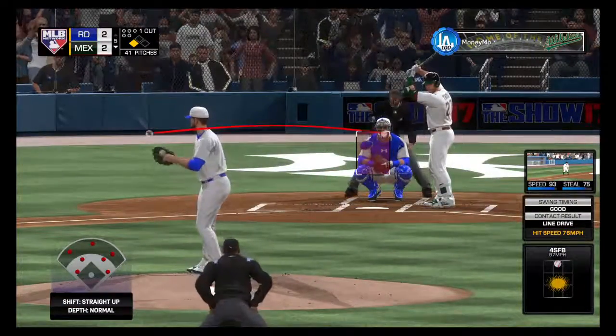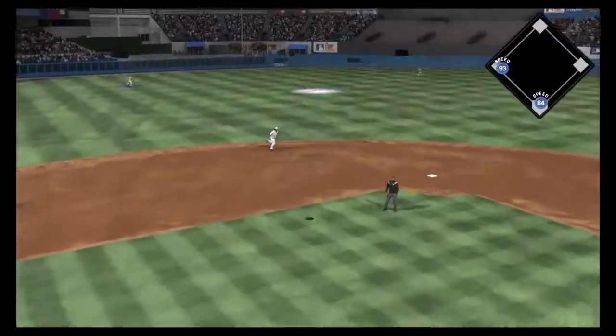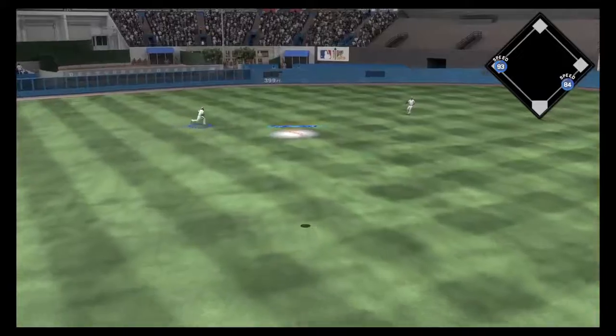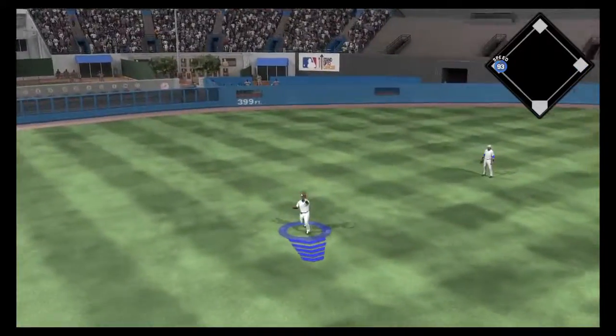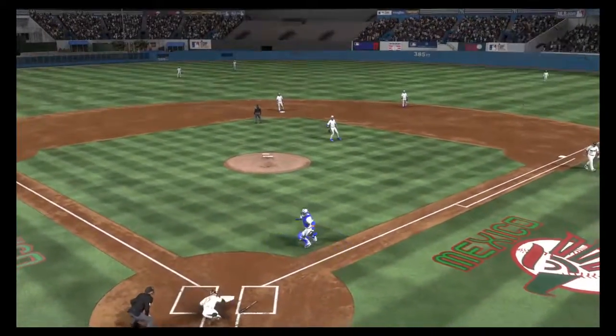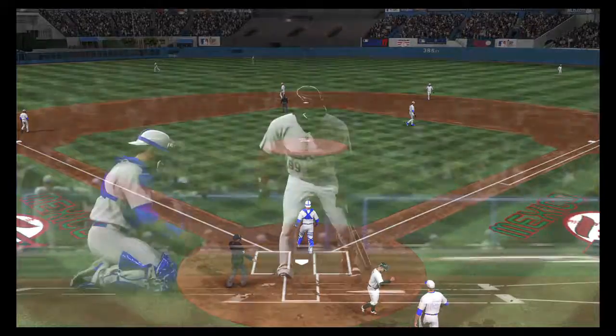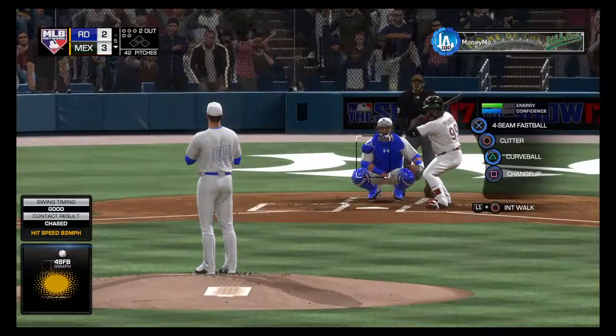Digging in once again, Mike Trout. He hit a sac fly earlier. Lifted in the air out towards left center. On the move is Ozuna. He makes the catch. Here comes the runner from third. And the go-ahead run will score on the sacrifice fly as this is now a 3-2 ball game.